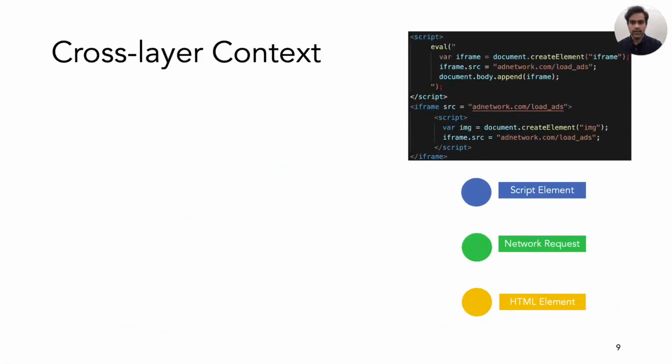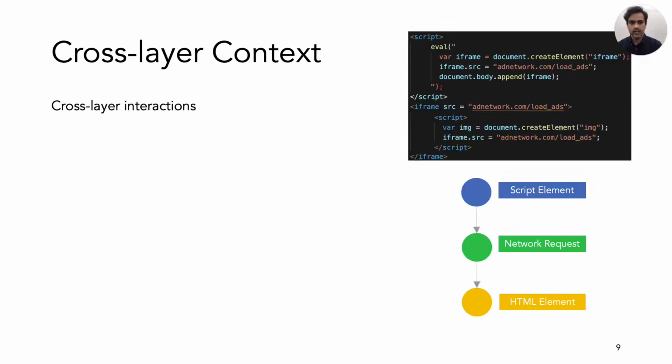Before I discuss how AdGraph instruments Chromium to capture cross-layer context, I will describe the importance of considering cross-layer context to detect ads and trackers. Consider the example on the right side of your screen. If we try to model the output of the code without considering the interaction, we will see three independent nodes that do not show any intent.